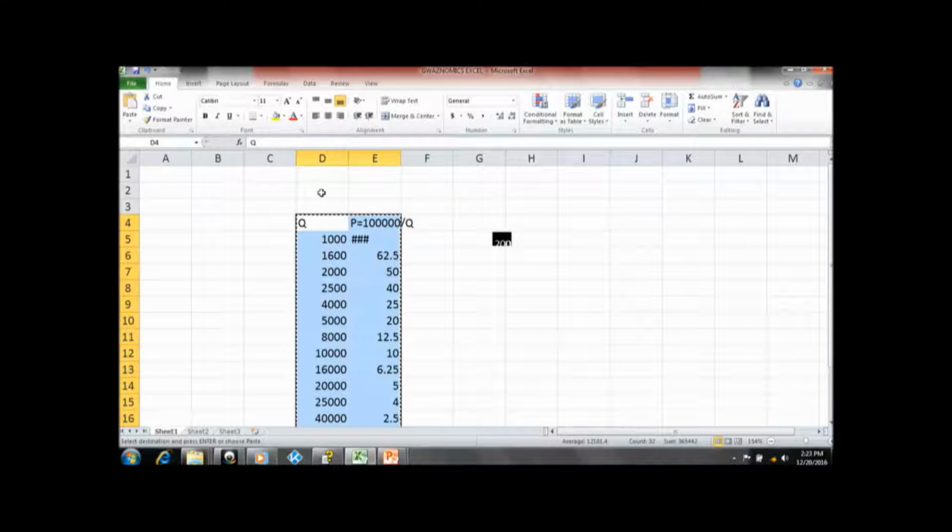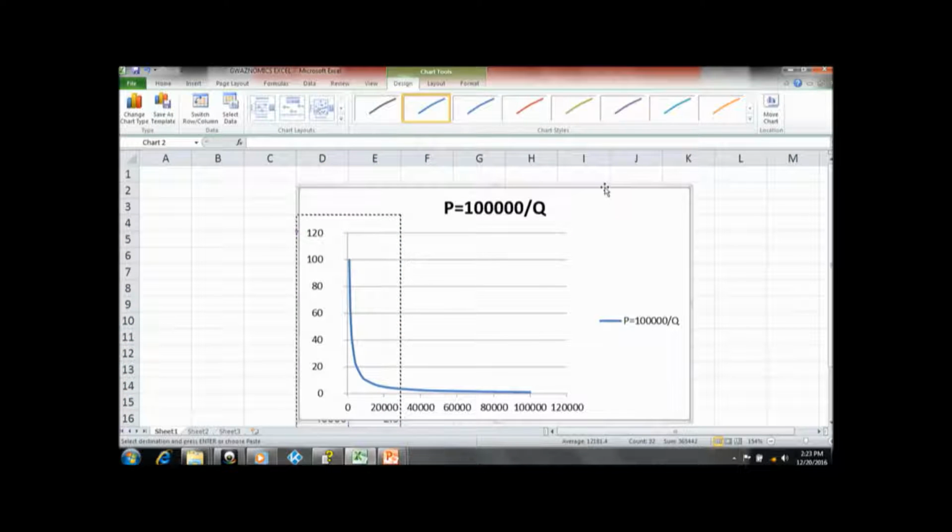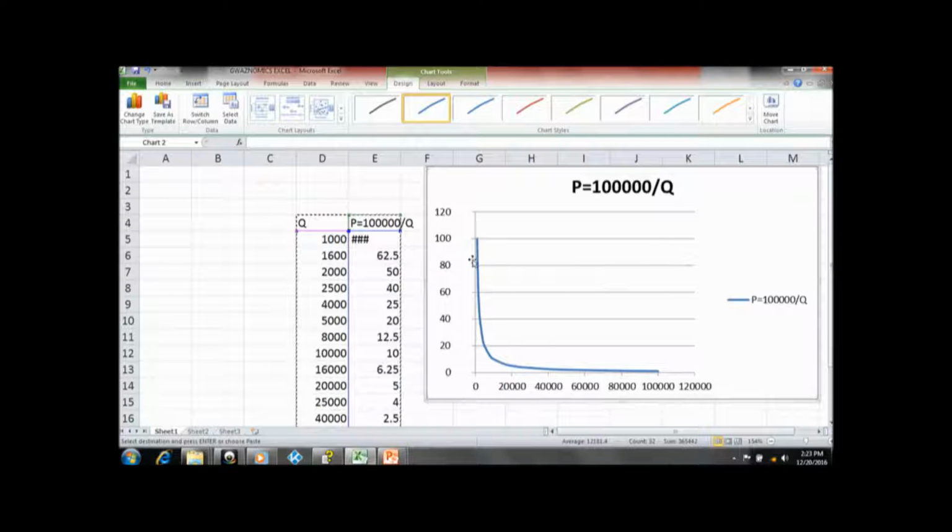After copying your values of price and quantity, you then draw out the graph for price and quantity labeled in that fashion. So as you can see, appearing on your screen is actually the convex graph that has been generated by all these values of quantity and corresponding values of price. Just in a nutshell, you can easily see that you can divide 1,000 into 100,000 to give you 100 there, although the 100 has been occupied by some pattern there. If you divide 1,600 into 100,000, you get $62.5 and so on.